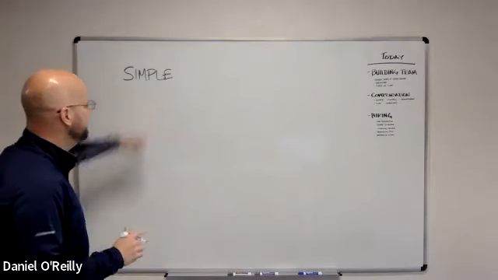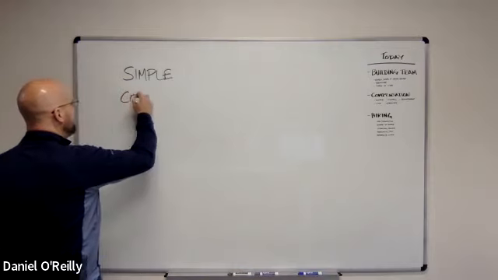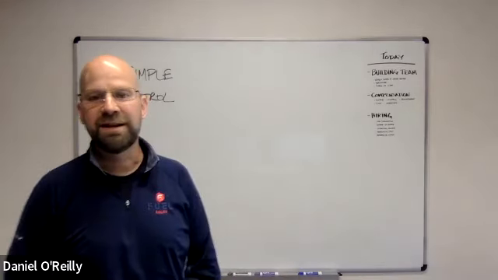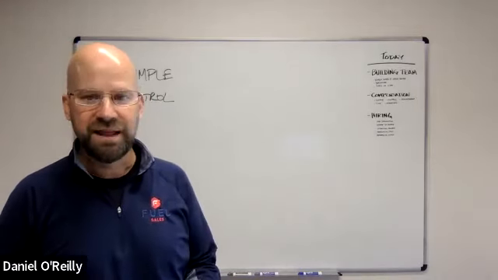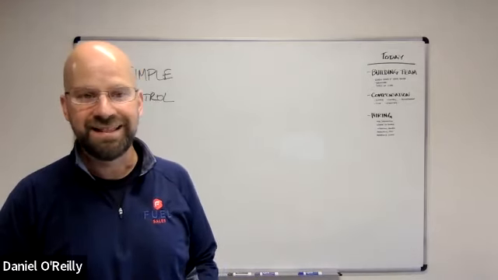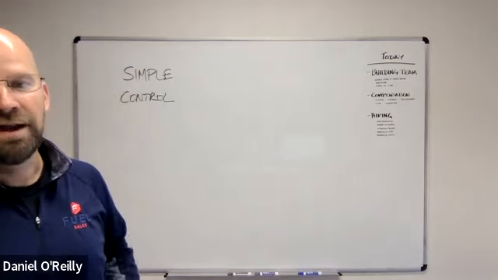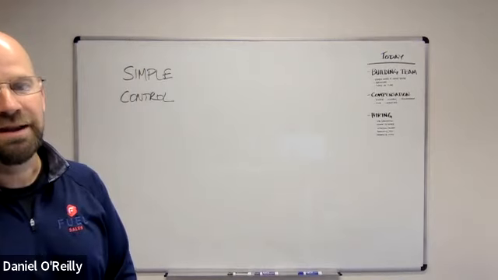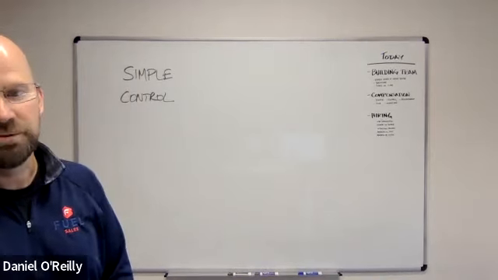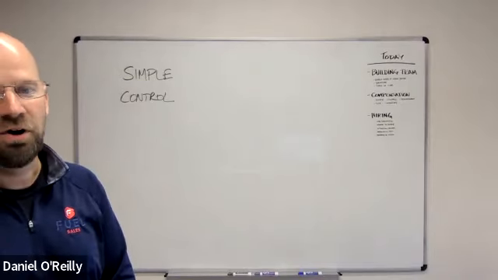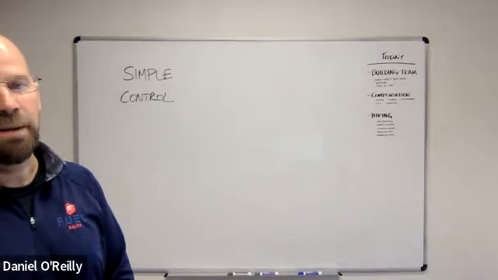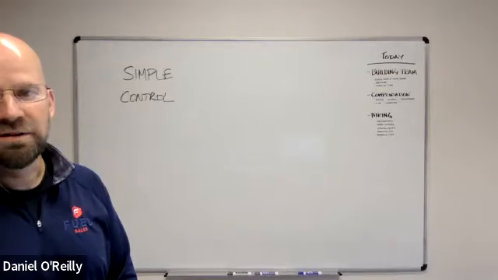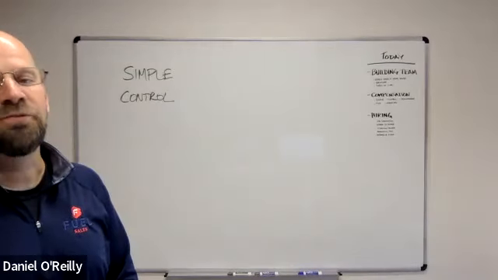We have to make it simple, and then we have to focus on the elements that are in their control. We cannot pay them or compensate them for their performance when it's not them that's doing the performing. A common example of that is an SDR function. Someone is paying the SDR a percent of the sale, like 1% of all revenue that you teed up. Well, they're not in control of closing deals.